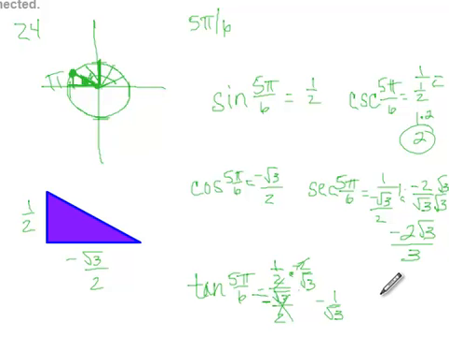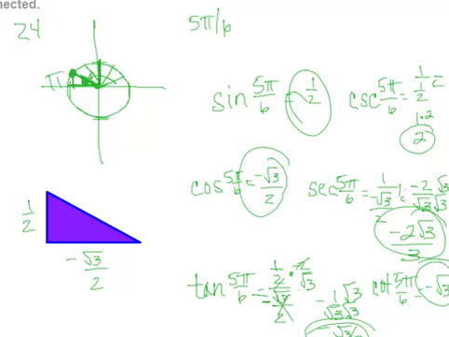At this point, what I'm going to do is quickly do the cotangent of 5π/6. That's going to be equal to just the reverse of this, because you can just flip it. However, this tangent really isn't done because I need to rationalize it. So that's how you're going to be working these ones.